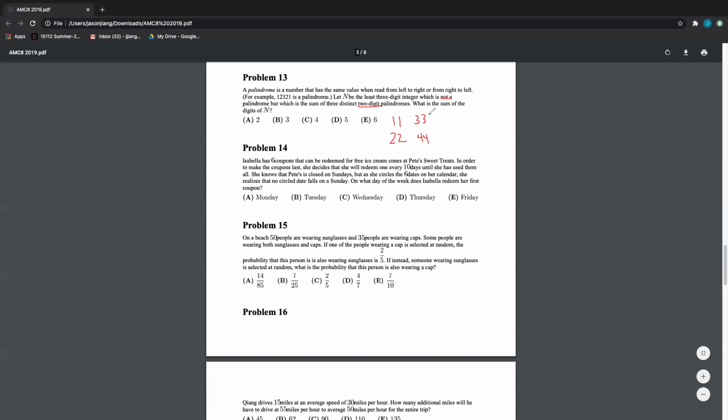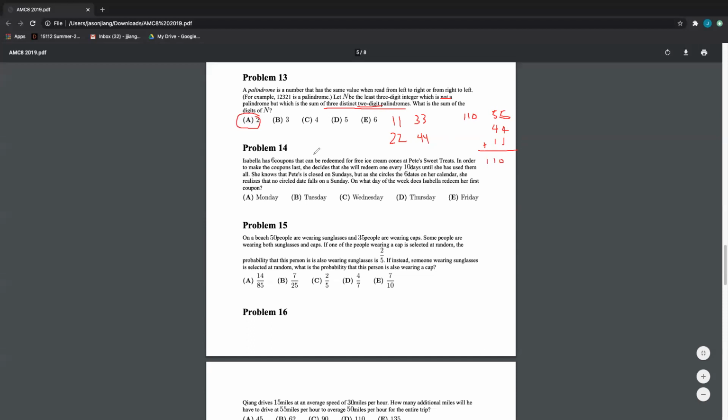And the smallest 3-digit integer which is not a palindrome, but the sum of 3 of these, is going to be a multiple of 11. So we'll go with the smallest 3-digit number that's a multiple of 11. Now we just have to confirm that it's the sum of 3 distinct 2-digit palindromes, and we can be done. We can do that pretty easily. One possibility would be 55, 44, and 11. So we want the sum of the digits, so that's 1 plus 1 plus 0, which gives us 2.